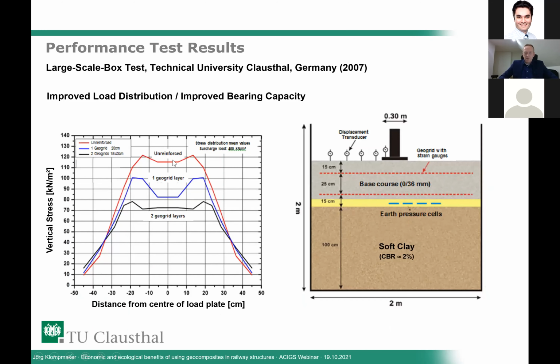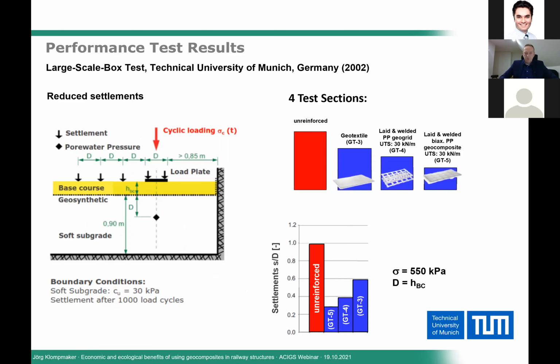And looking at the stress levels which are measured by the earth pressure cells which are embedded in the sand layer, we can see again that the unreinforced scenario gives us the highest stress level. Directly at the center of the load application, we are somewhere around 115 kilopascal. If we are using 1 geogrid, we can reduce the stress level to something about 80 kilopascal. If we are using 2 layers, we can further reduce the stress that's transferred to the soft subgrade to approximately 70 kilopascal. So the addition of a second layer will further increase the load spread and will further reduce the stress level to the subgrade.